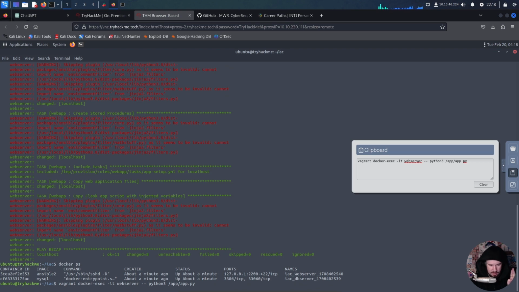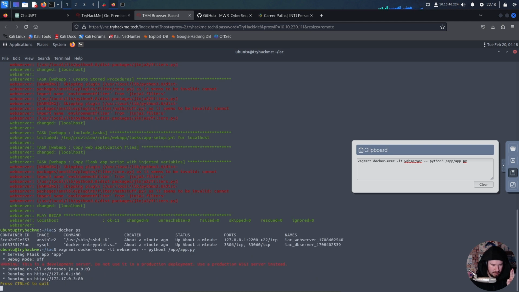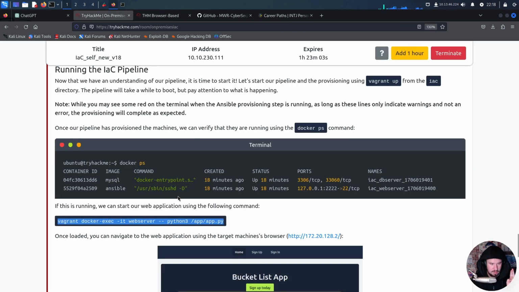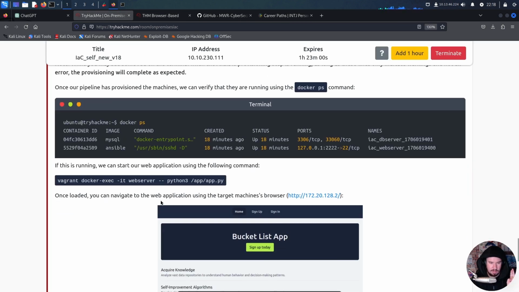Fingers crossed. Come on. All right, sweet. Beautiful. Once loaded, you can navigate to the web application using the target machine's browser.